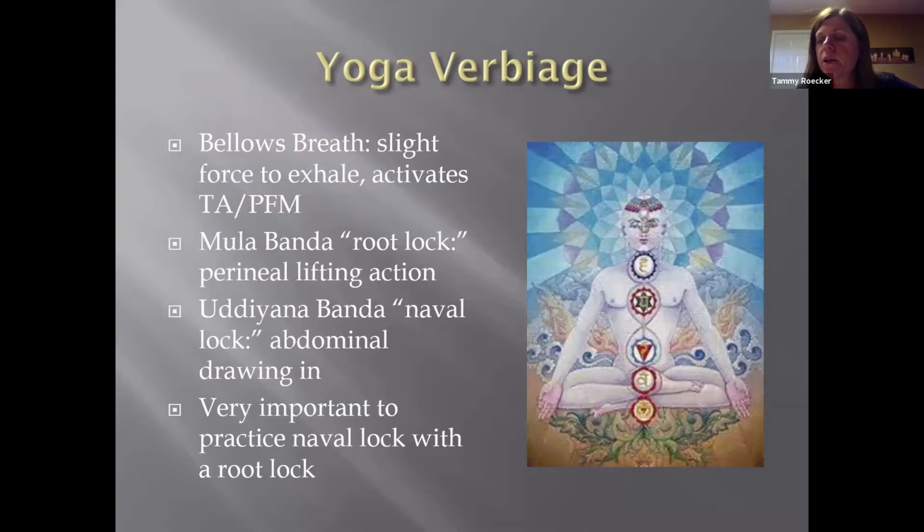The Mula Bandha, or the root lock, is the perineal lifting action. The Uddiyana Bandha is the navel lock. That is our abdominal drawing in, right? Our belly button to our spine. And it's important to practice the navel lock with the root lock. So we want our pelvic floor and our transverse abdominis to co-contract, right? We're doing pelvic floor in yoga and didn't even realize it.